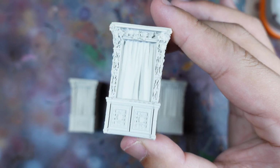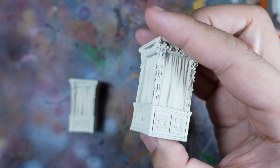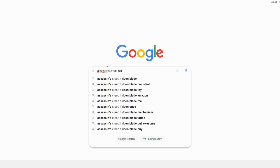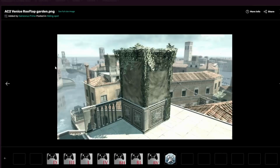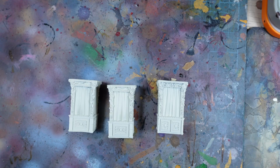For the hiding spots, I was a little confused as to the material it was made of, so I wanted to take a quick look at some reference pictures. So I got onto Google and I'm quickly able to find the reference picture, and it looks like it is also made of a bleach bone kind of material.